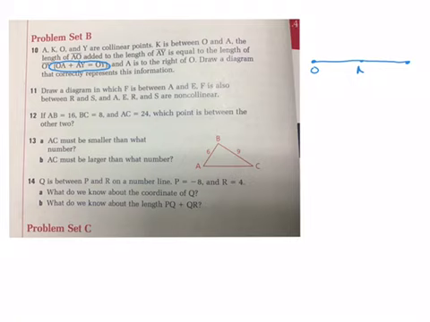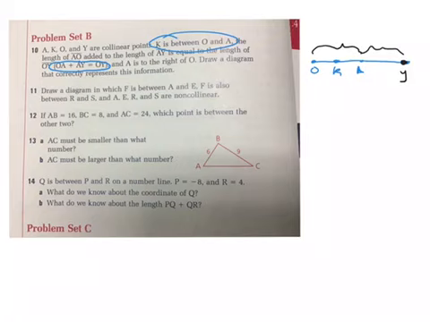I'm just going to guess, I might have to adjust this. K is between. We know that betweenness can only occur when we are collinear. So I'm going to add my point K in here. And all I'm missing is this point Y. And I'm told that the length of OA, or AO, and the length of AY, so there's something else here, is equivalent to the whole segment OY. So I'm going to add in here my Y, and I've got my between point, and I have all of the points, and my equation is correct.